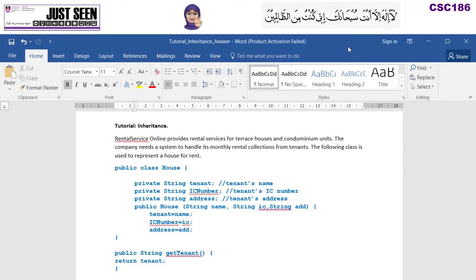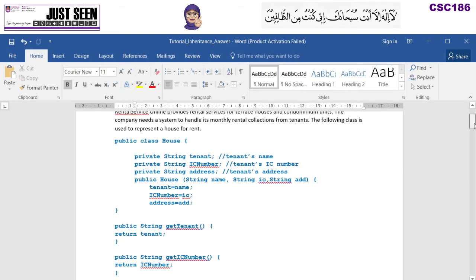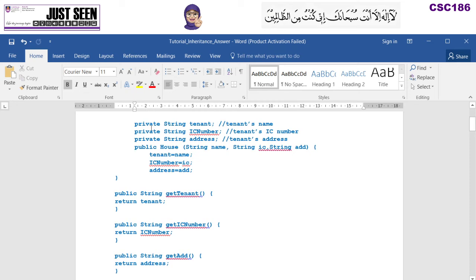The basic class is public class House. This is the class for this system. Under this class, we have a variable tenant, meaning the tenant name, the one who rents the property, and it also has the IC number and address.